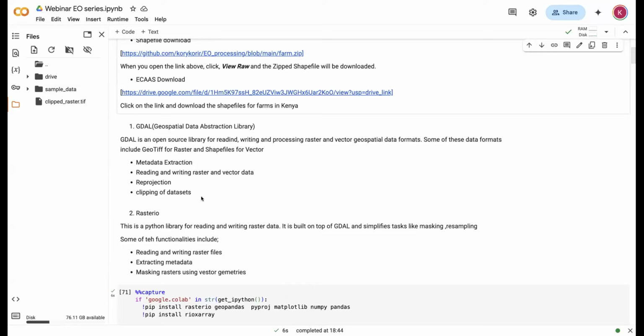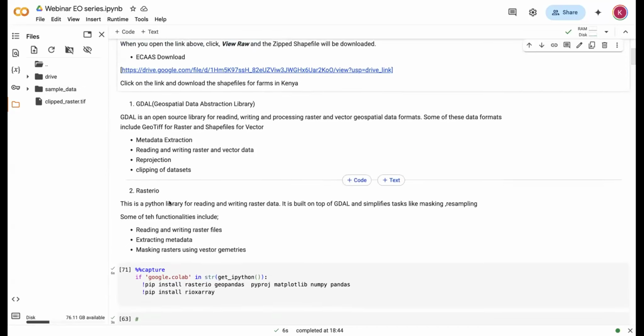GDAL is the library for that. Then we have the projection. We have different projections on the surface of the Earth. And when you're working with your data, whether raster or vector data, there is a need for you to convert from one projection to another. GDAL helps in this, and also clipping of datasets. We'll talk about that.